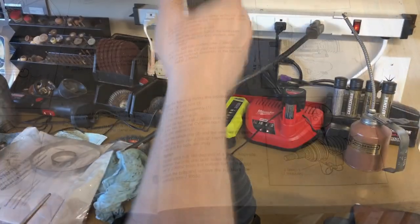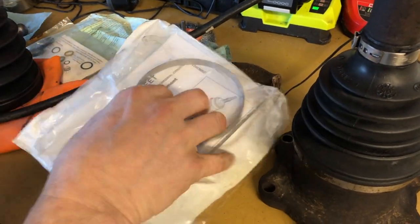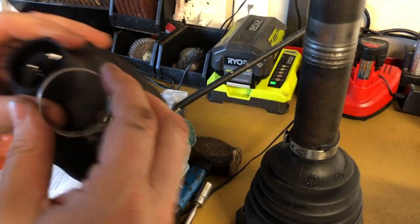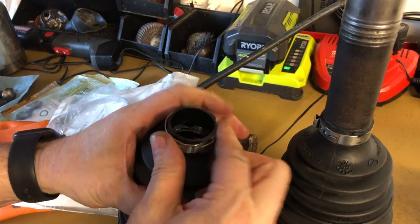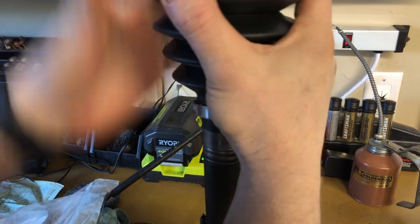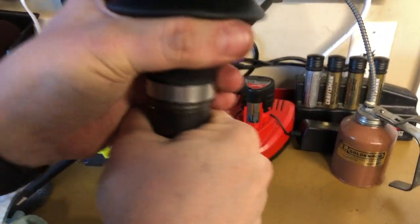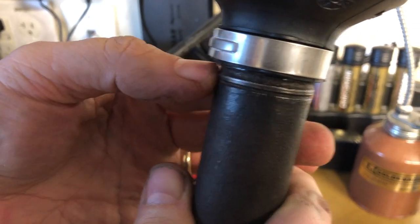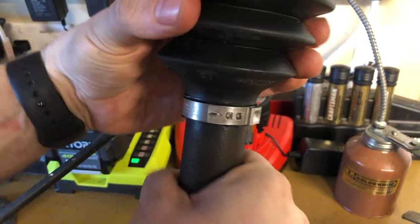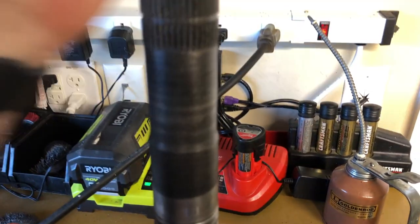Alright, so we've got our shaft here and we're going to open up our parts kit. I'm going to use the older version of the kit, so we're going to have to do our snap ring separately. I'm going to work the clamp on to the outside of the boot and then slide our boot down. What's important here is we want to get this back onto the same ridge where it was originally — you'll feel it when it's on there, because if you go too far you can feel it going past that.